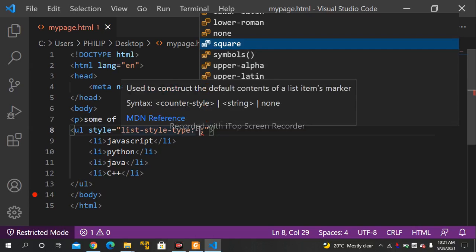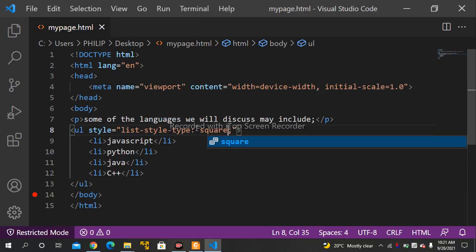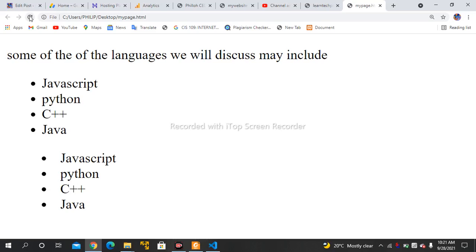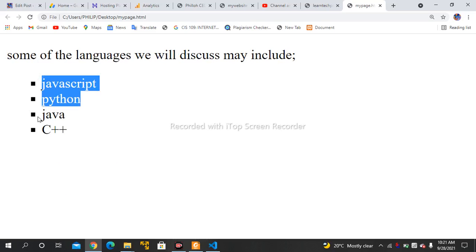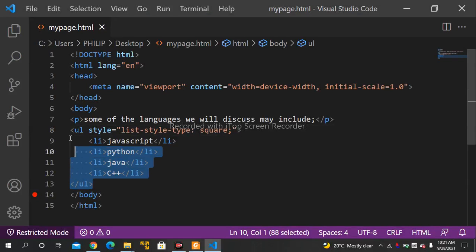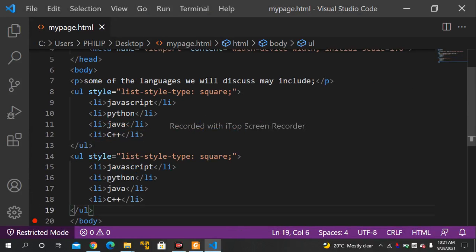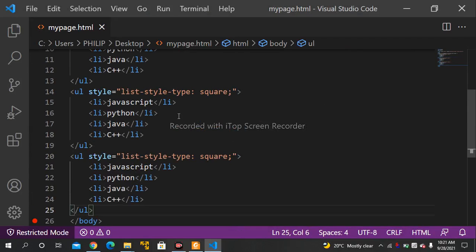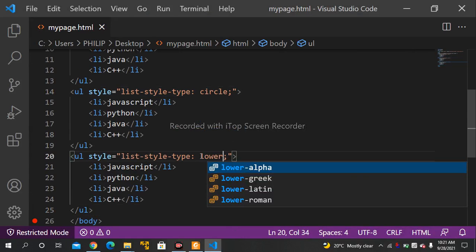Let's say you have square, you can set square. Just refresh your site so you can see it is now in square form. You can set the other one to circle, and the other one to lower Roman.